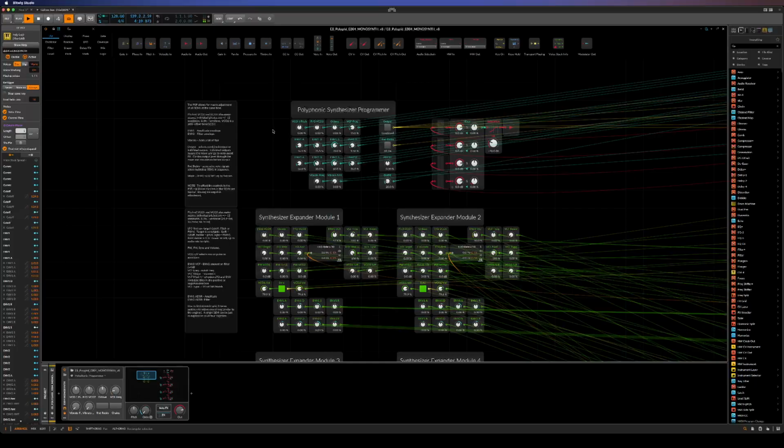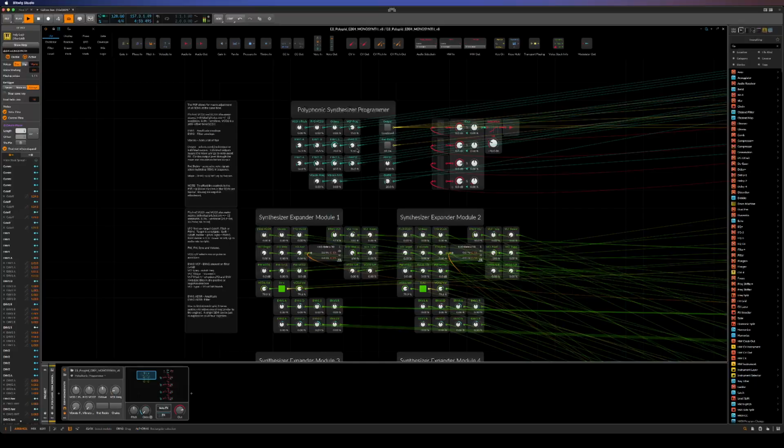So the first row here is really around the pitch. You can tune the 2 oscillators in each of the synthesizer expander modules. This is based on the Bite oscillator. So you have a pitch for oscillator 1, and then you have a pitch offset for oscillator 2 for your tuning. You also have the ability to tune the octave. I don't exactly remember how many octaves, but I believe it's plus or minus 4 octaves. And then you have your filter cutoff frequency.